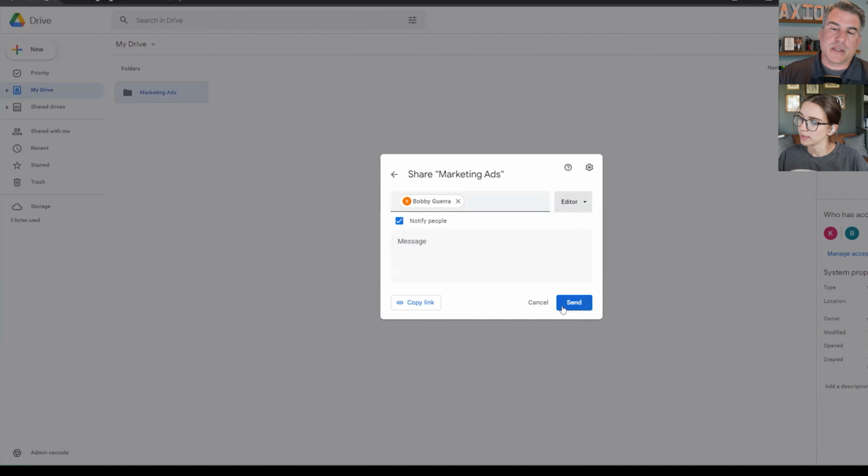Is that copy link in the bottom left so that you could paste it into an email to make it a little bit easier and maybe show somebody how they can get to it with context? That is correct. So you would click on this link if you would like to just get the link itself. It is going to give the access that you have set here inside this link. So just remember that before you send the link. And you can choose to share this link however you would like, via email or message or chat with somebody, and they will get access to this marketing folder.